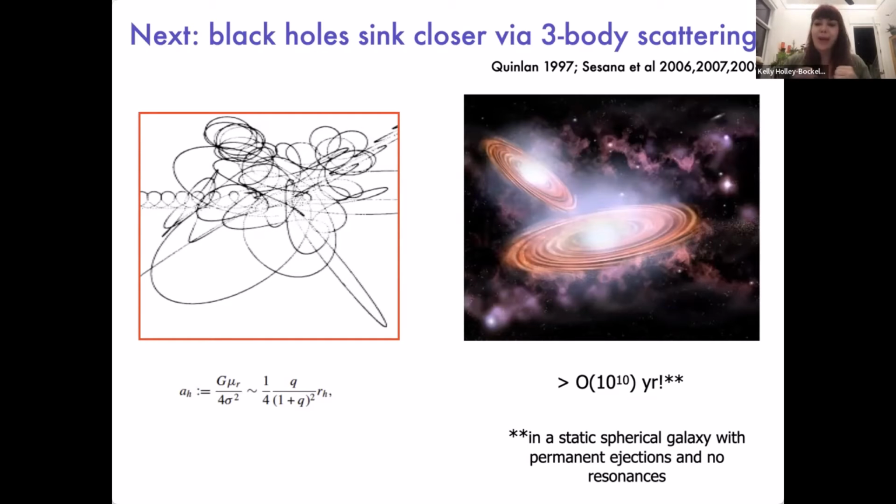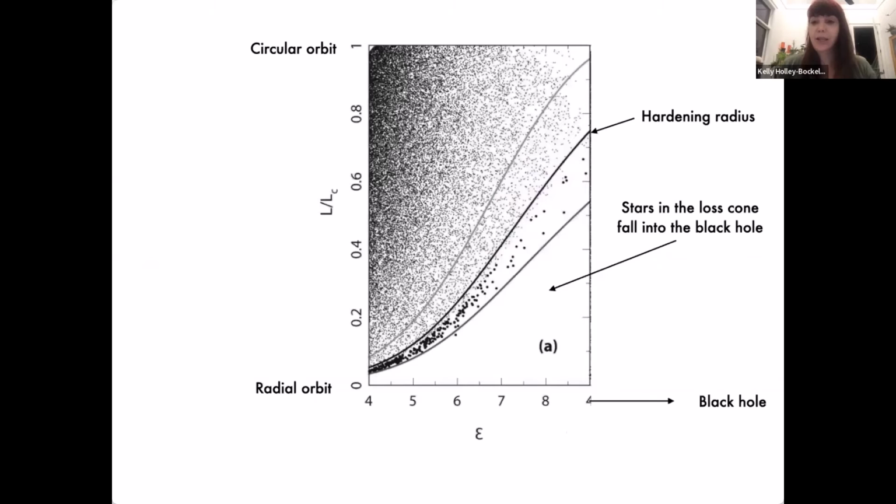So when the black holes become bound, the only way that they can get closer together is by basically bleeding energy and angular momentum from the orbit, either through gas or through stars. And we concentrate on stellar interactions. So the black holes can do a few body scattering, sort of kick a star out or give a star more energy, and then the orbit becomes closer. And folks used to think that this took forever. It's because of this thing called a loss cone.